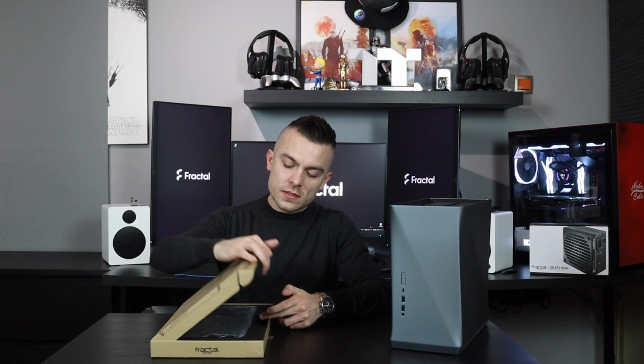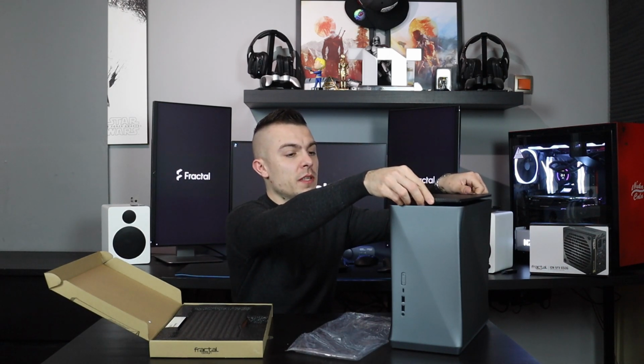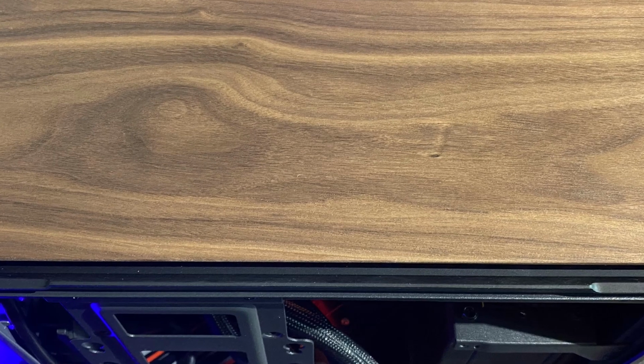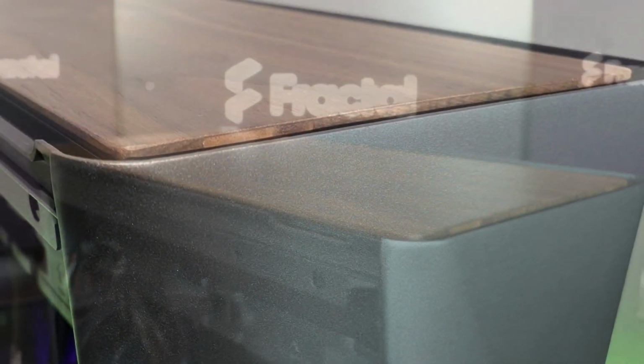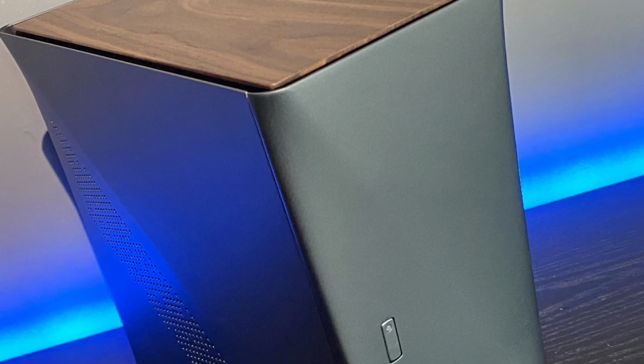Talking about the accessory box, we have here something really interesting. As I mentioned, you have a filtered top which is magnetically connected right to the top. This is how you basically do it. There's nothing specifically hard about it. It just gives more ventilation to the top. And if you're more into the stylish part, because this case really is really nice and stylish, you have a walnut top which comes with the titanium gray ERA ITX case, and it's actually real wood. It's solid. It has 5mm thickness, and you have the bottom part which is again magnetically attachable to the top.